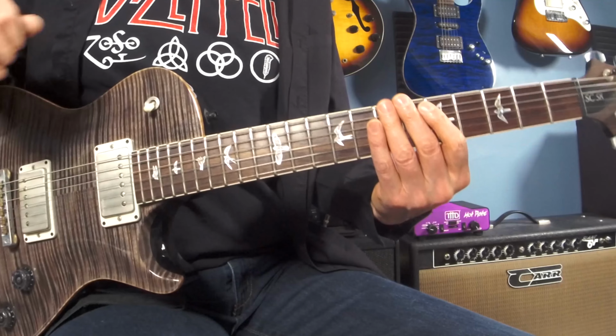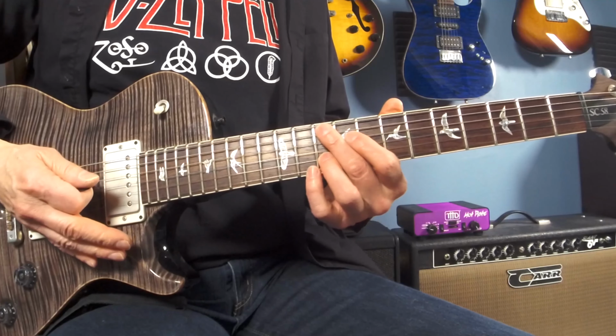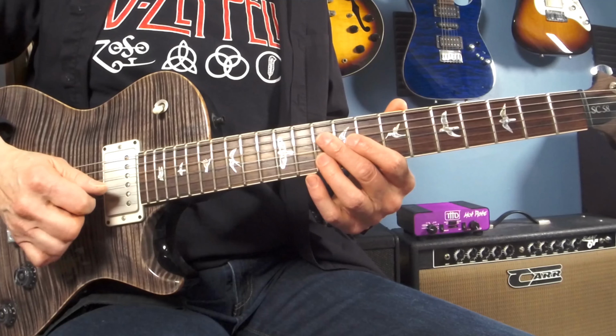So it kind of sounds like a different riff each time when the accent's changing. That's so neat. So let's do the first vocal part first very slowly, and then the middle riff, and then we'll take a look at how it sounds.